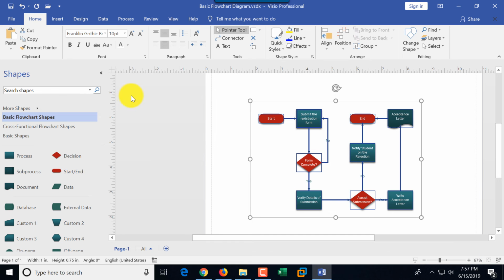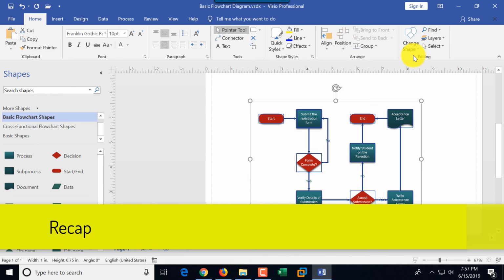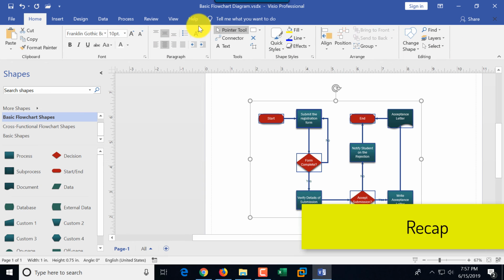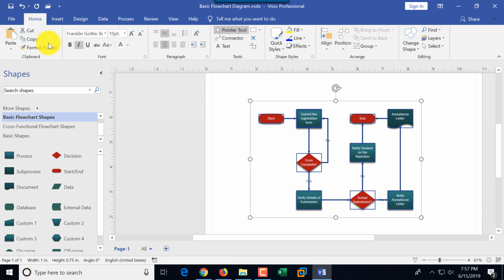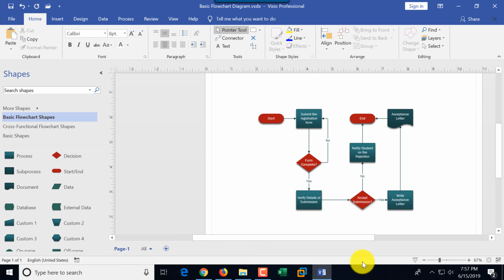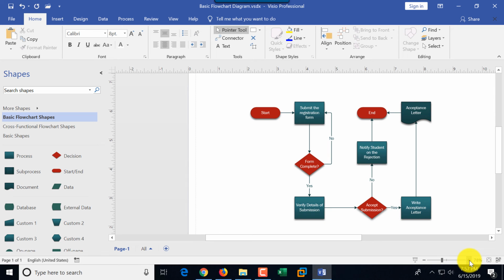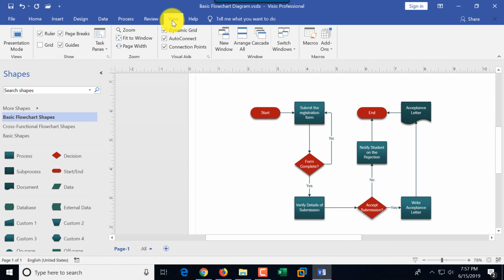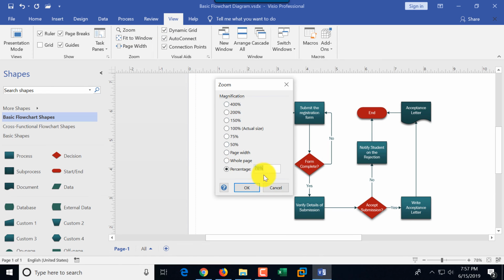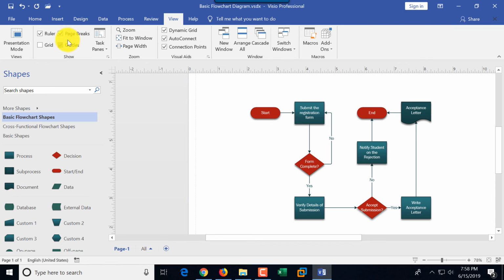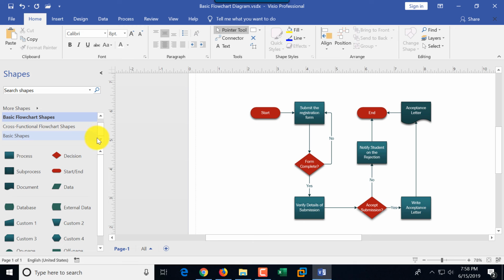We started Microsoft Visio. We've looked at the ribbon toolbar. We looked at the navigation. As you saw, most of the actions I had to do were in the Home tab. I had to switch to Design tab to change different patterns. Inside Visio, we've looked at the zooming toolbar. Another way to do zooming, by the way, is you click View and then zoom, and it shows you specific zooming percentage or specific zooming magnification levels that you like to do. So we've looked at navigation, we've looked at different shape types that are available, and we've added basic shapes.